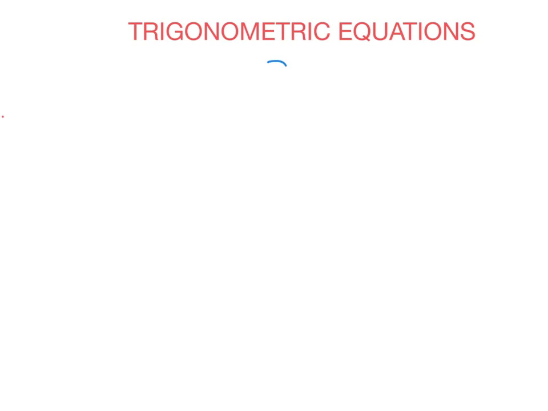They're going to be equations like this. So say 2 cos x plus 1 equals, let's say, minus a half, or something like that. What makes this a trigonometric equation is, of course, the cos in here, but it could also have a sine or a tan. Because of the presence of that, we need to treat them a little bit differently than how we would treat an ordinary linear equation. But we do start off by treating it like a linear equation and getting all numbers to one side.